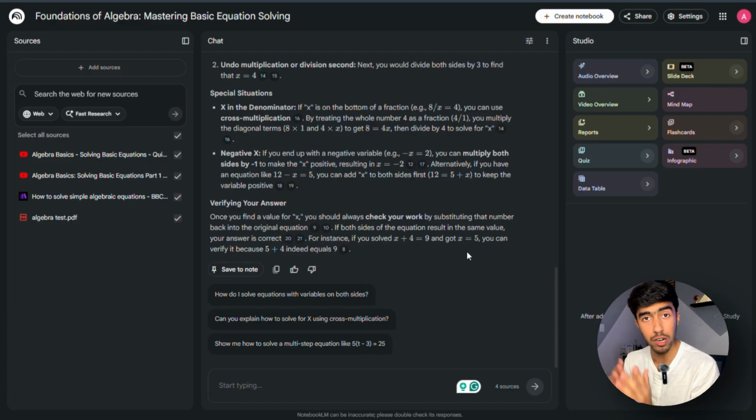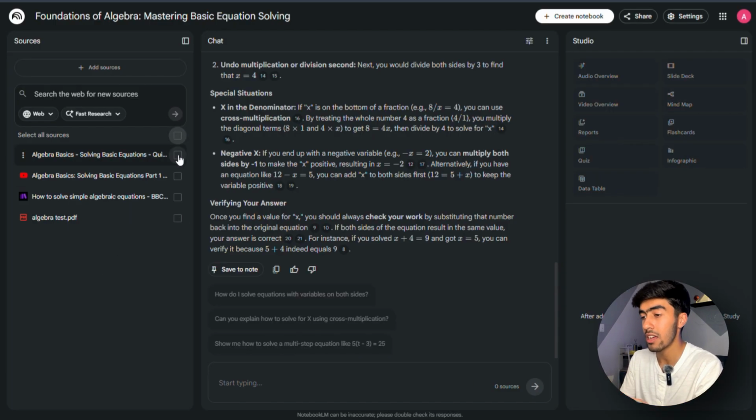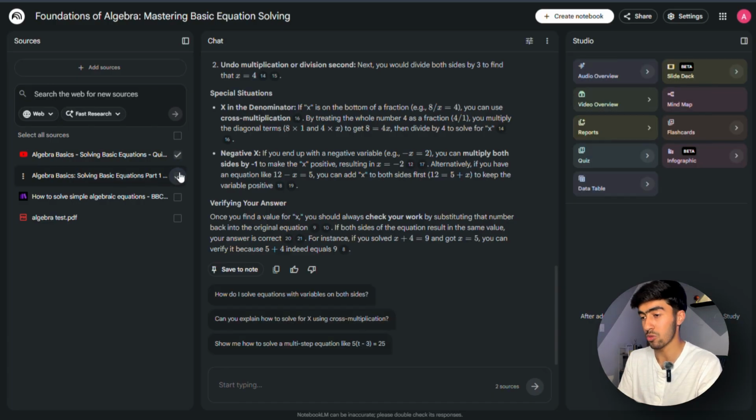But NoteBookLM, compared to ChatGPT, will give you answers based off of the resources that you give it. Now, you might be asking, do I have to use all the resources for NoteBookLM to give me the best answer possible? The quick answer is no, because you can select and deselect which resources you want to use, or which resources NoteBookLM wants to use. Otherwise, the longer answer is, if you want a more detailed, more concise answer from NoteBookLM, then the more resources you put into it, the more profound and more intelligent its answer will sound.